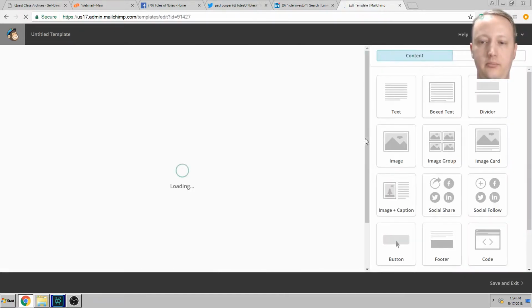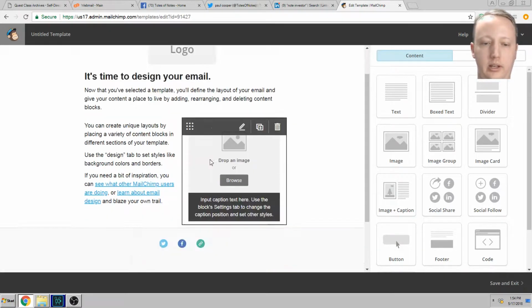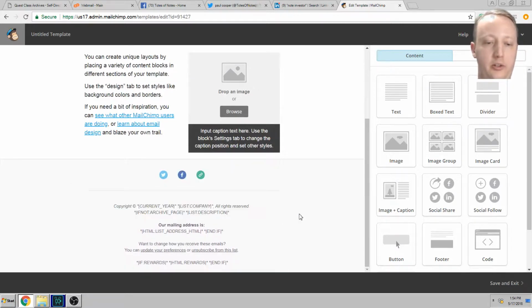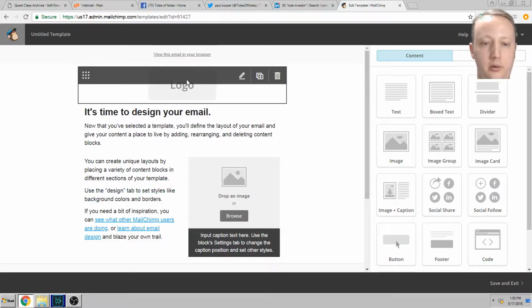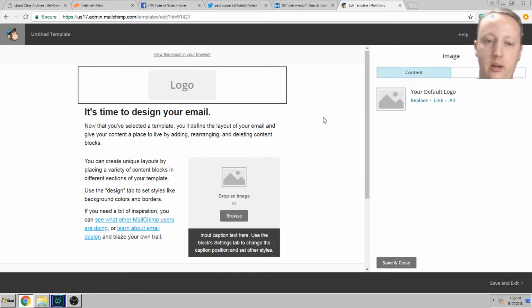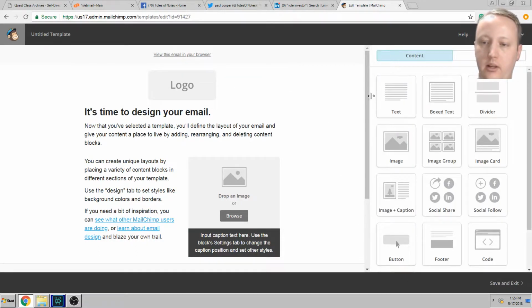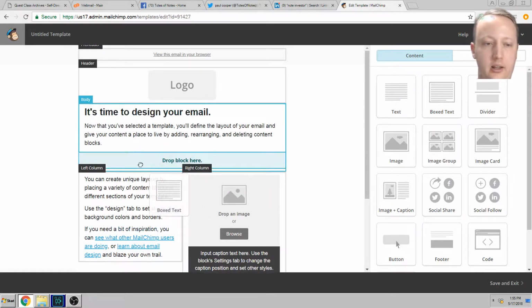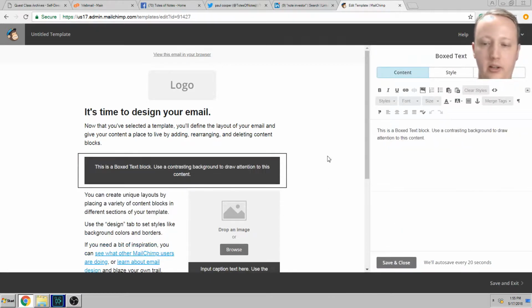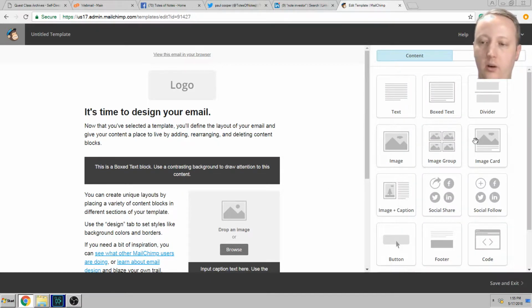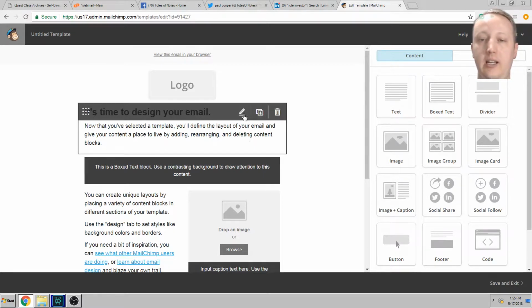So let's give it a try. And they've got it populated with stuff to show you how it's done. So you're not having to drag and drop everything in there, but you can. You've got the content over here, so we could add all types of stuff. So we can do a box test, and now we've added this. We just fill it out. There's all kinds of ways you can customize it. Just because you choose a template doesn't mean you're stuck with that. You can go add and delete all kinds of stuff to it. You're not just editing the pictures, the links, and the message.